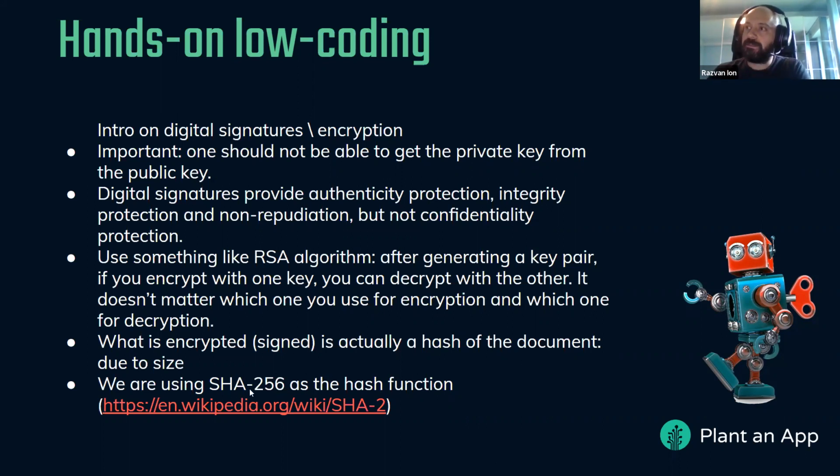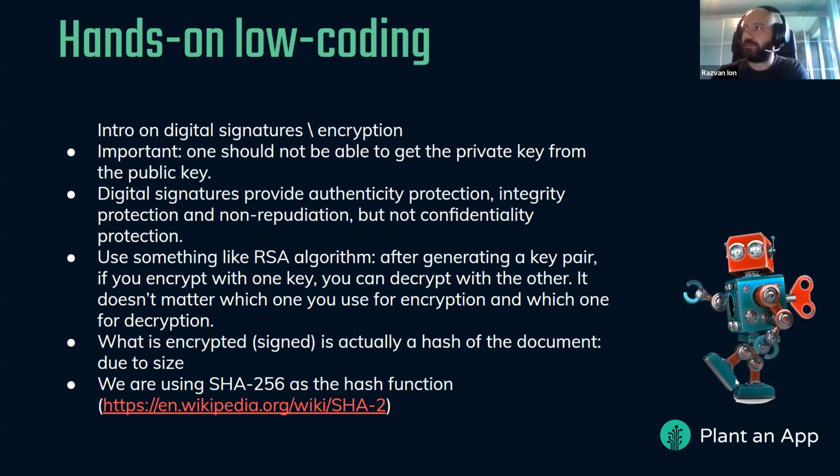Yeah, and this is something that we are actually setting up. So the RSA algorithm is coming from the provider, and this is something that we've set up. This is the hash function that you're using. This is SHA 256. You can read more information about this one. SHA-2 is actually the family. There are many hash functions in there. One of them is SHA 256. So this is what we're setting up, just in case you want to look through the code and you're wondering what they are doing.